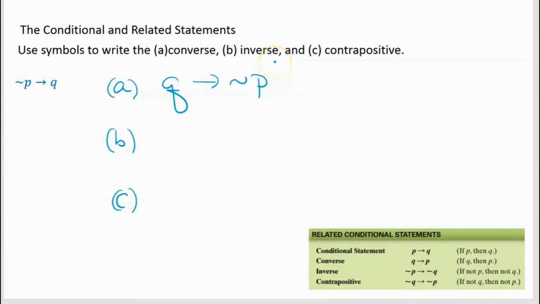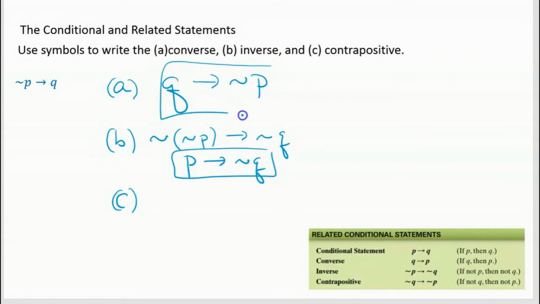Inverse is the flip it. So I take my original over here and I negate both of them. I keep the order the same. So not P negated, and if you really want to write it, it's not P, right? Implies not Q. But that's not simplified because not P, of course, is P. So this is P implies not Q. And that's the final answer, whereas for the converse, that's the final answer.